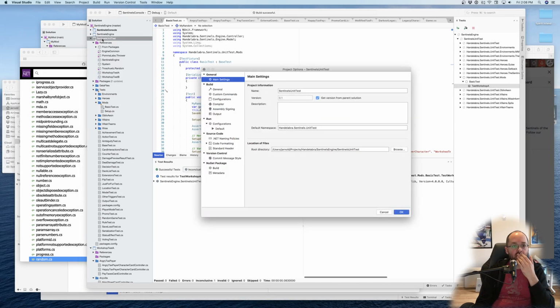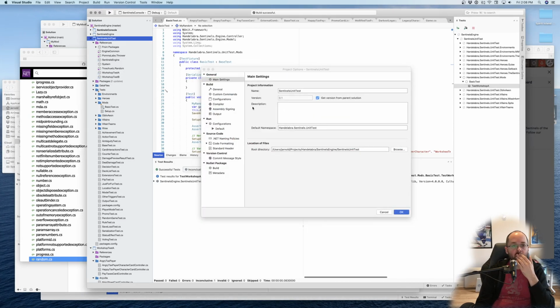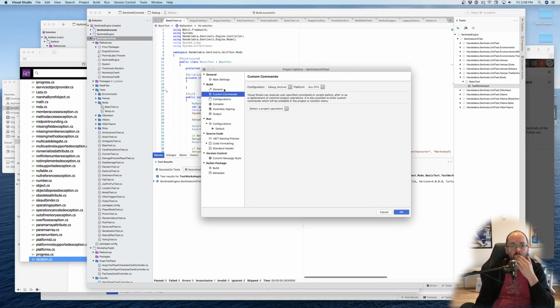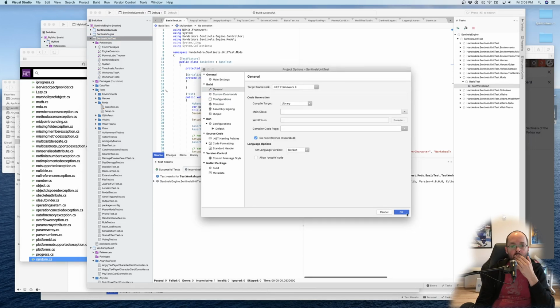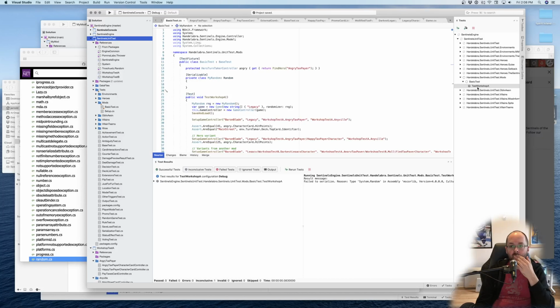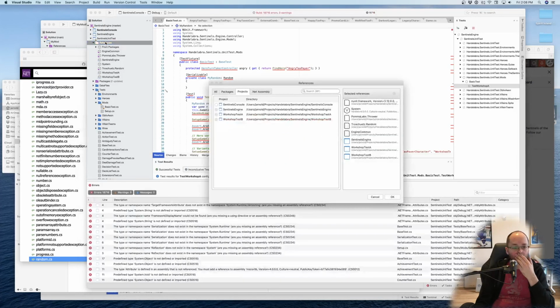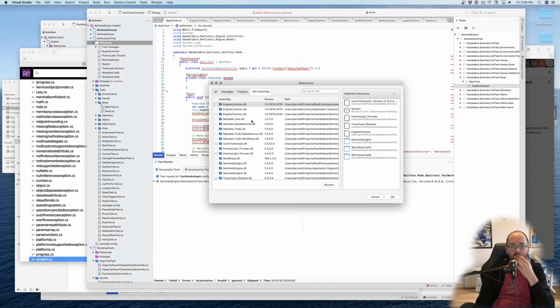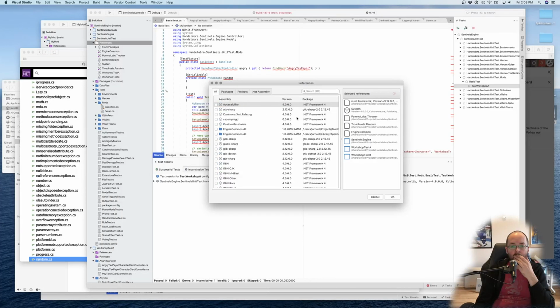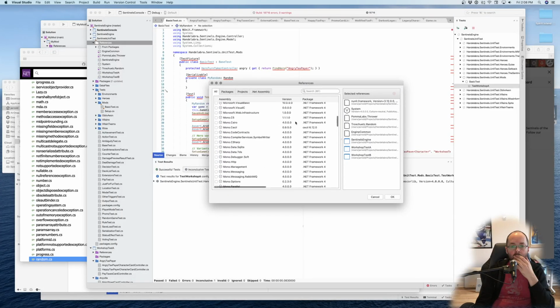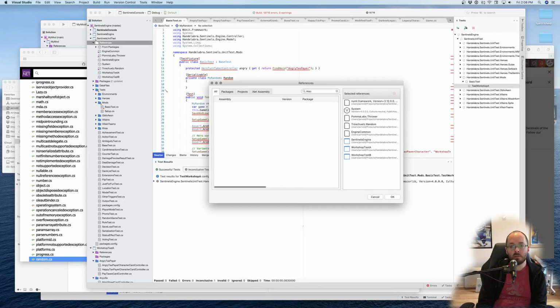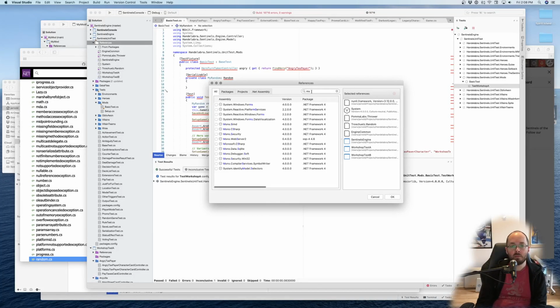I wonder if we can tell it to use a different one. Turn that off. It'll probably fail to build now. Yeah. And if I tell it to use a different MS core, maybe not.